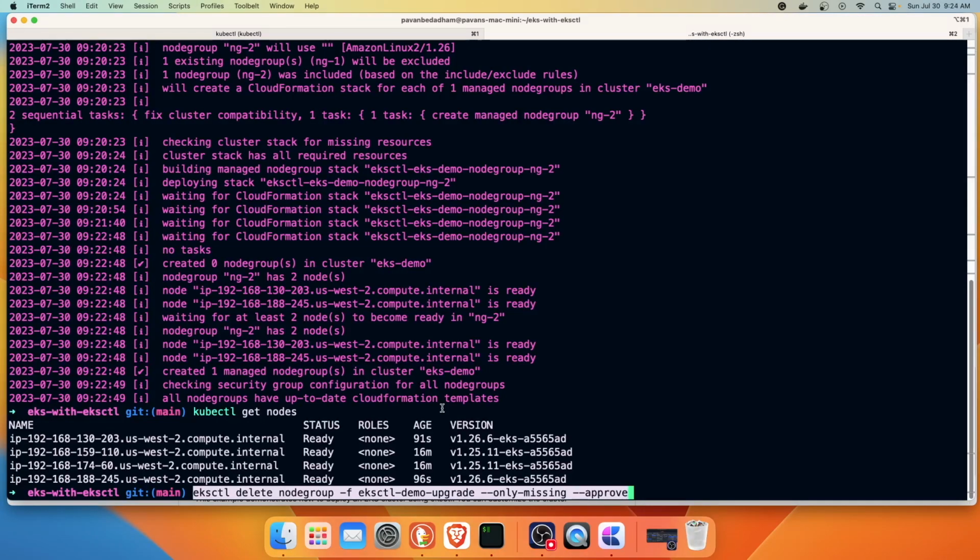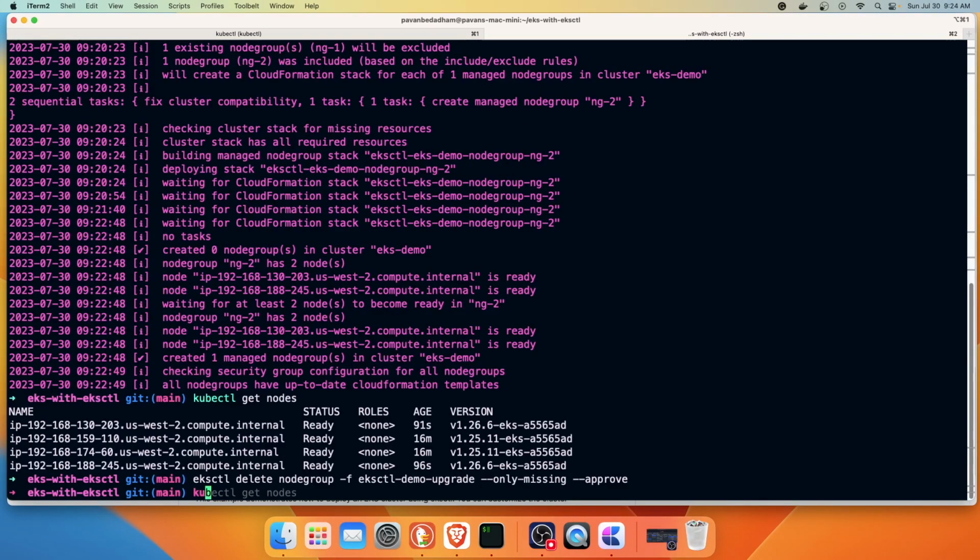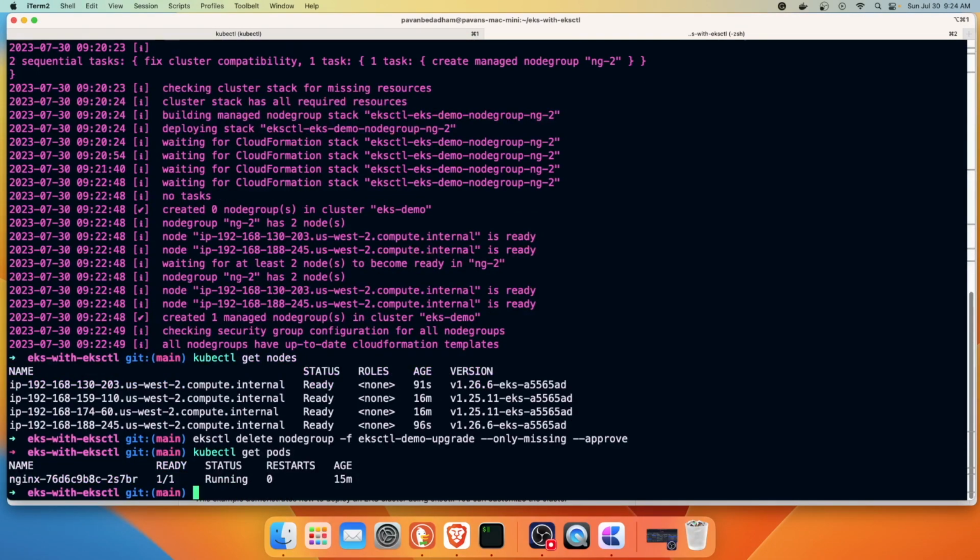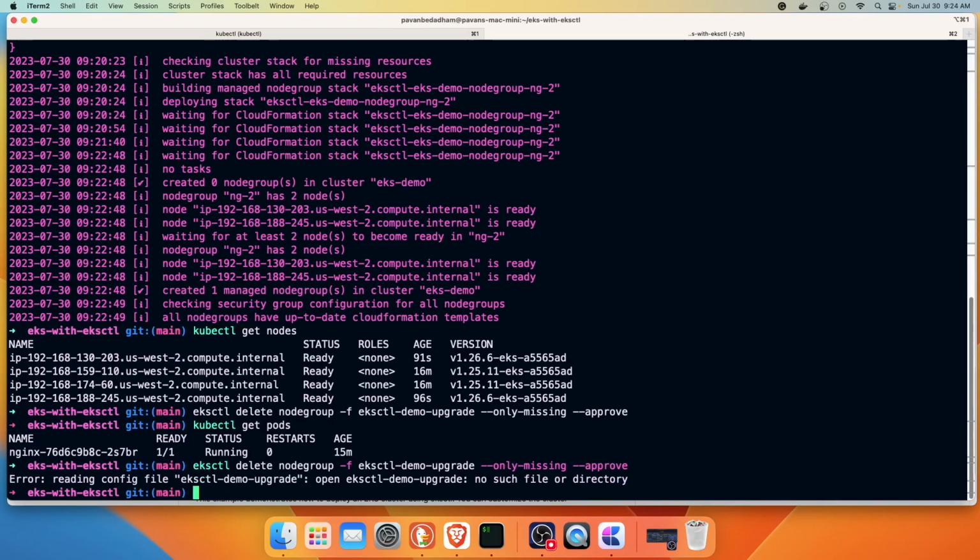Before I do that, I want to see that my pod is still running. Okay, still running, right? The Nginx pod is still running.